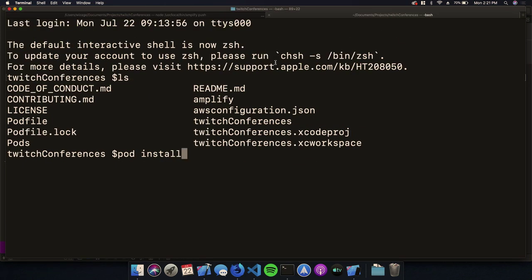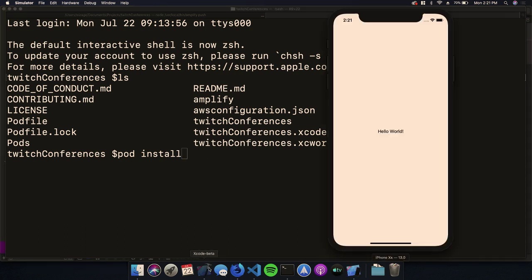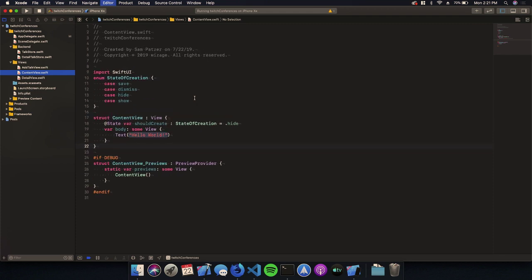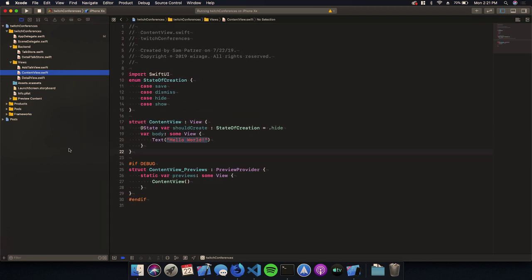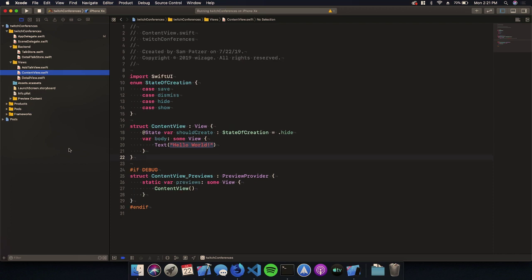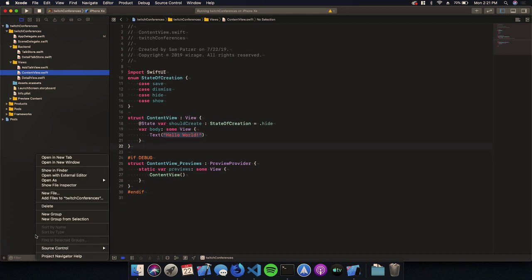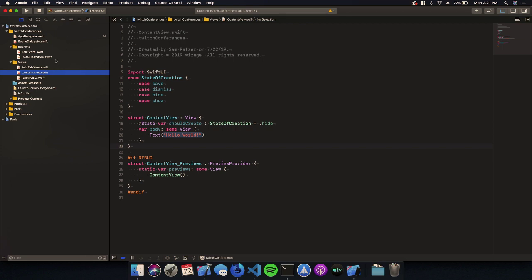Cool. So while that's loading, we're going to go into our Xcode project and take a look at what we have here. Hopefully you all can see that. On the left-hand side, I don't think I can zoom in at all, but we have 2 folders that we're really going to be working a lot in, and then the app delegate itself, which, if you're familiar with iOS apps, is a very important part of your iOS app. It contains all the extra information and initial setup of an app.